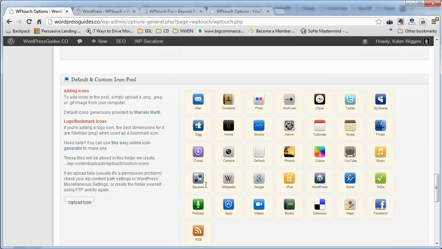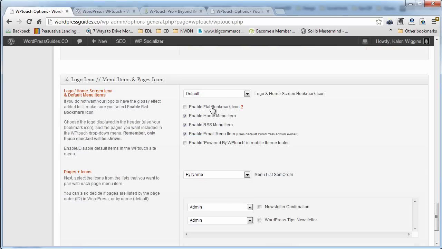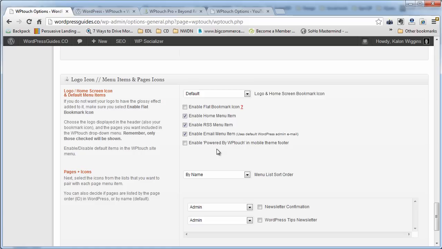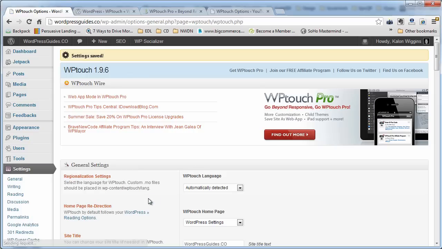Okay, so your icons here exist, basically. I see icons for everything except for Facebook somehow. I don't really know what that's about, but alright. You can allegedly change your logo here to a couple different things. I couldn't get this to work either, so I don't know what's up with that. You do have the availability to put an RSS menu in there, which is cool. And then all you have to do is click Save Options. So I don't think we actually changed anything. But just go ahead and click Save, and it is good to go.